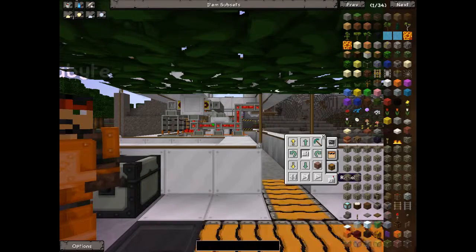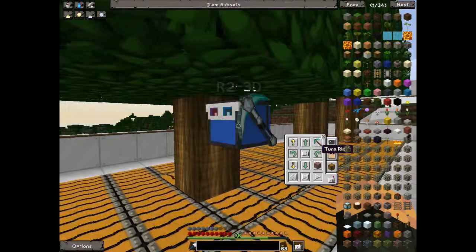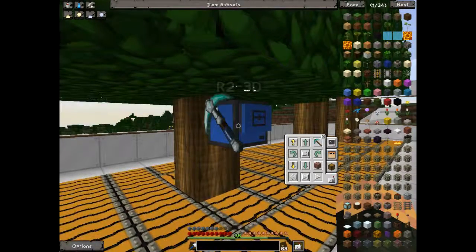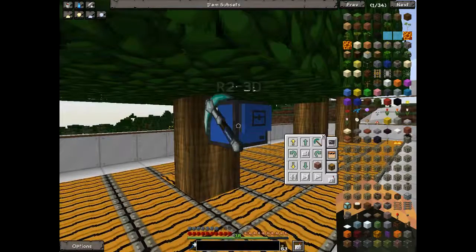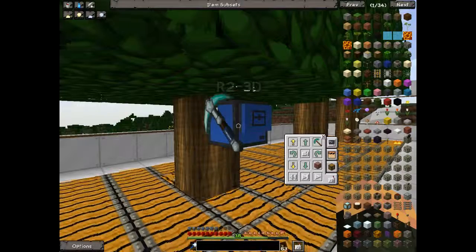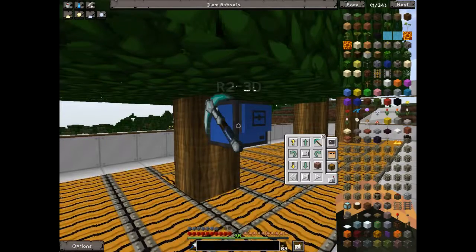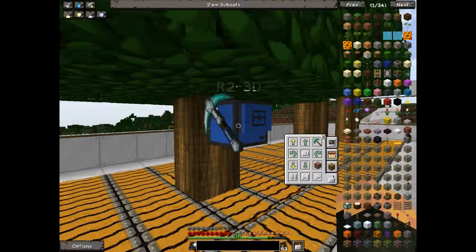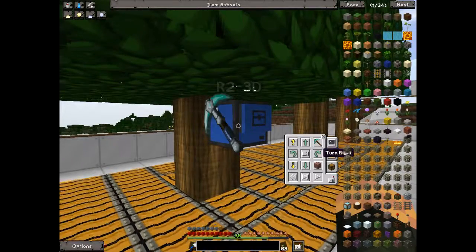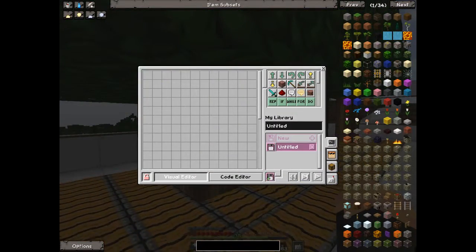Now, first things first, let's switch back to my view and let's turn R2 towards the tree, because we're going to assume that when this program runs, the tree is in front of the turtle, R2-3D, and he's already checked to see if there's a block right here in front, and there is. So at this point we will begin this program.